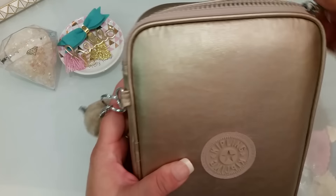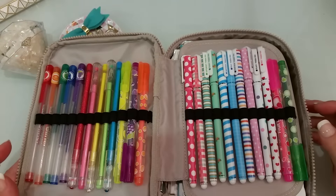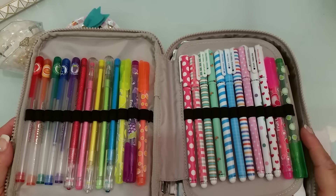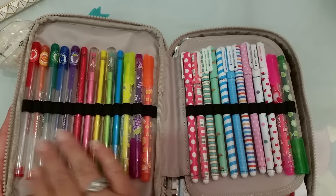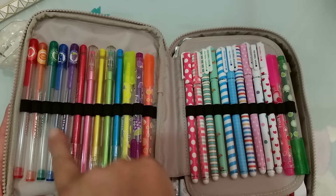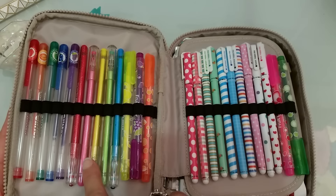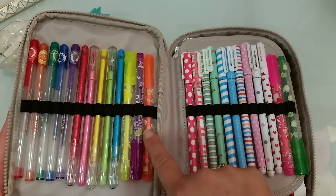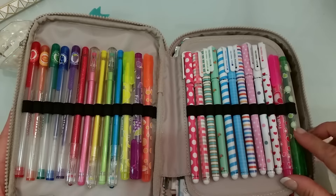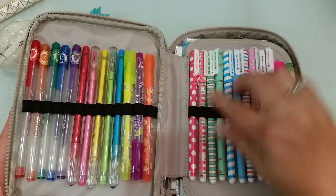Let me open it up and show you guys what's inside. There are pins, and I guess it's called a hundred pin case because you could put pins here and fill the bottom part with pins, but I just have planner stuff in here. These pins here are all from Daiso — they smell and they write really well, and it's kind of a thicker point. These are very thin point and they write well too. These are some highlighters, and I believe these are also from Daiso. These are from my friend Elise from her Etsy shop — they're super cute and I love how they look in here.